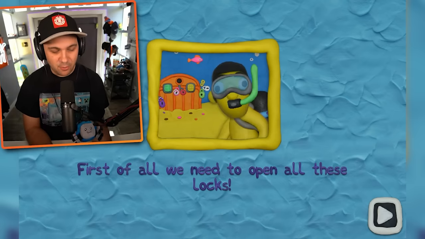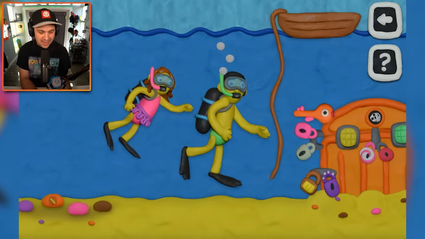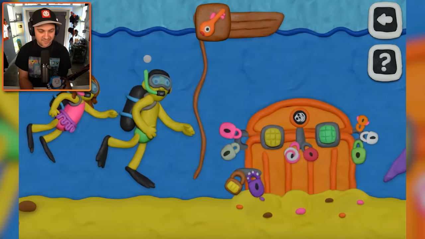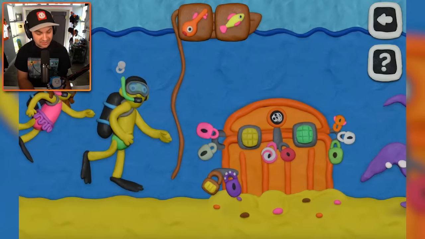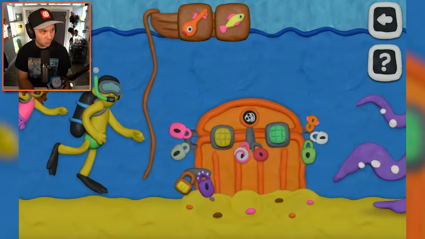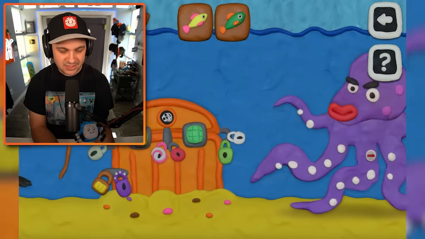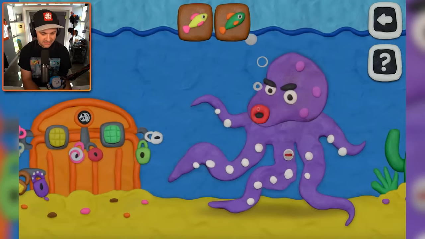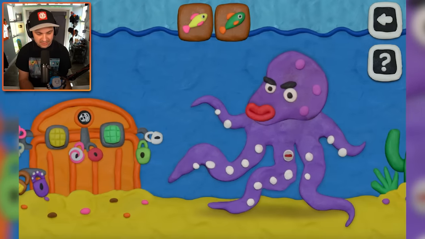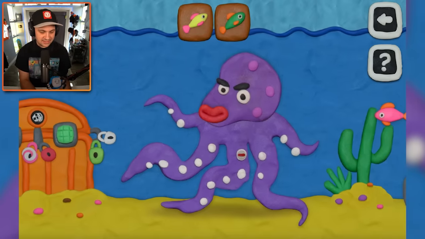First of all, we need to open all these locks. Oh my gosh, this is awesome. That is a key that is actually a fish, or is it a fish that is actually a key? No one truly knows, but this is going to be so cool. I think it opens this lock. Yeah, all right. I'm catching fish along the way. Hello, Mr. Octopus. You shoot bubbles every time I tap your face. I don't know if that's something that's going to help me. I do see that you're kind of missing a tentacle. Maybe I need to find this guy a tentacle.